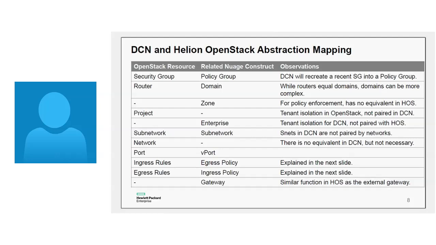It basically means that if Nuage is acting as an ML2 plugin, and this is the mapping that I have, I should be able to go and create a router inside OpenStack, and a domain should get created in VSD. Right? That's the point of an integration, correct? And if Nuage is an ML2 plugin and it has this mapping, that's the rule that it should follow.